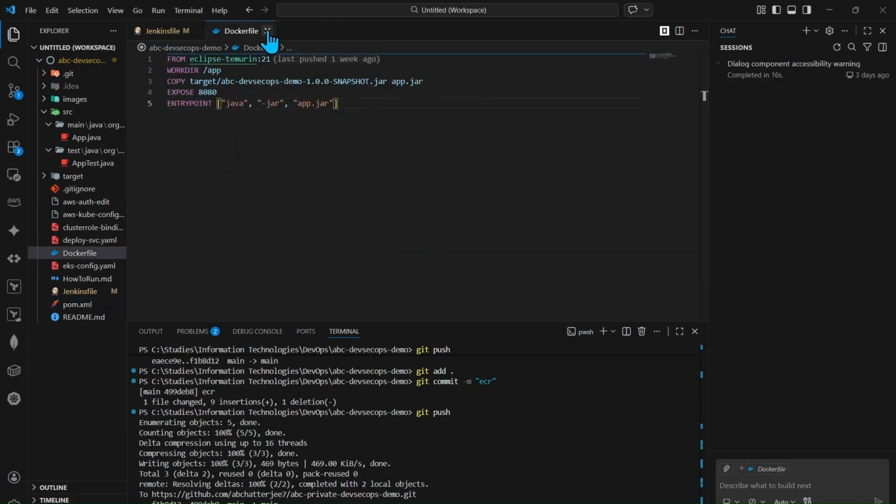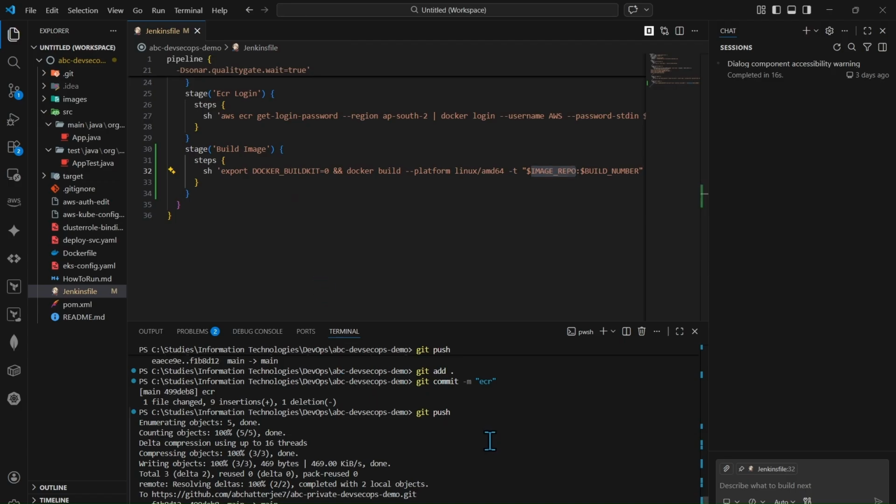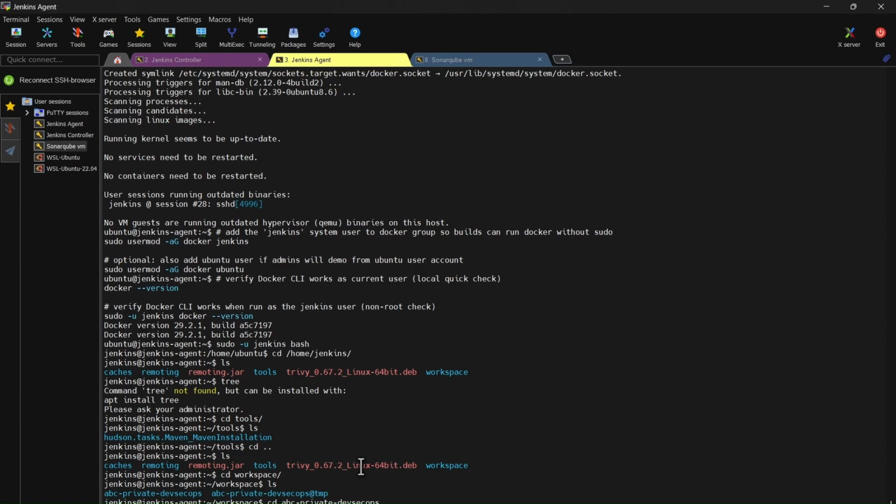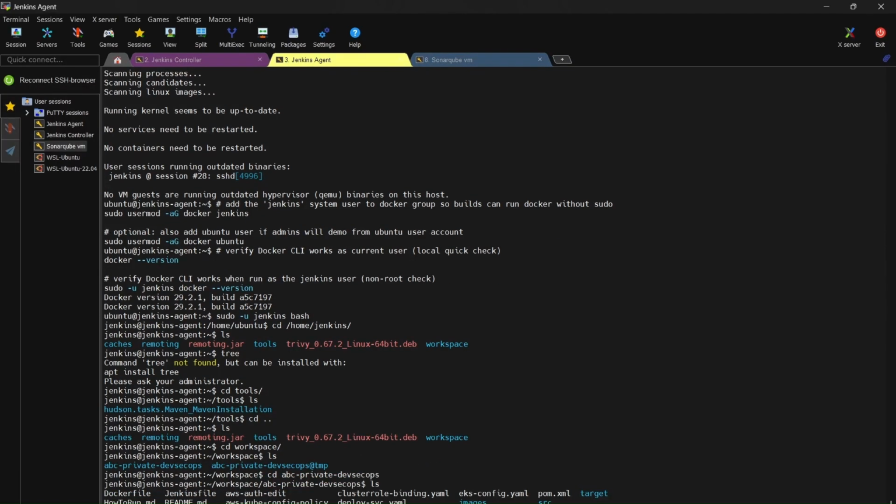If you want to see where this jar is coming from, we can also see that. Once you go inside the workspace, you can see inside abc DevSecOps demo all those files: pom.xml, EKS config, all those files we had already pushed into GitHub.